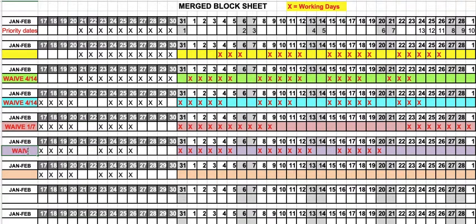I need to waive the 4 and 14 to allow myself the capability of working 14 days in a row. That's 14 days in a row with only 2 days off. So 6 plus 6 and 2 is 14. Only 2 days off. I need to waive the 4 and 14, but that allows me a nice stretch of 9 days off at the end of the month. And if I bid for the first 9 days of March off, I have 18 days off in a row, which is quite a nice stretch.